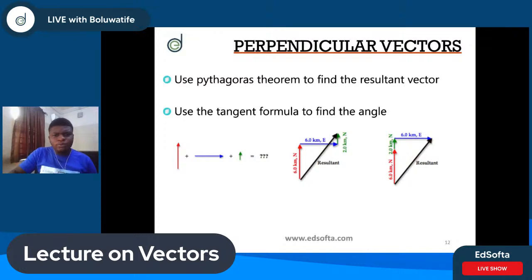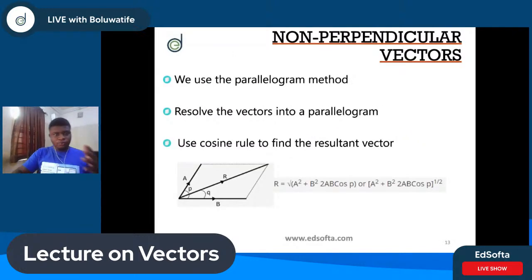We'll solve a couple of these questions at the end. When we start solving examples, I'll come back to show you so that you can understand what is going on here. So let's just go through the slide, then I'll go to the app and we'll start solving examples.